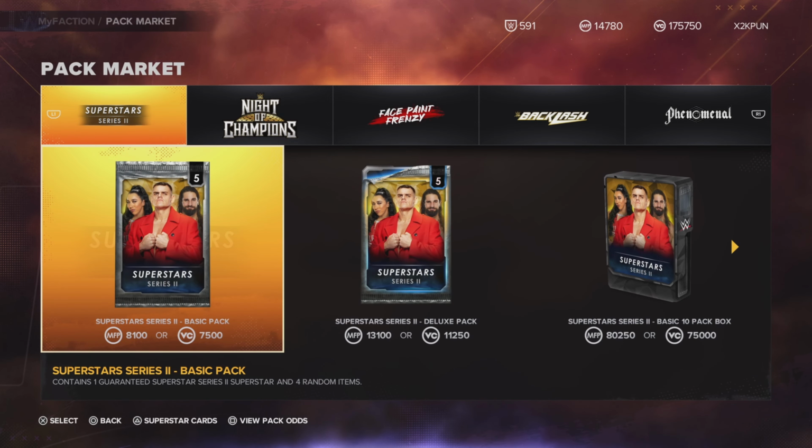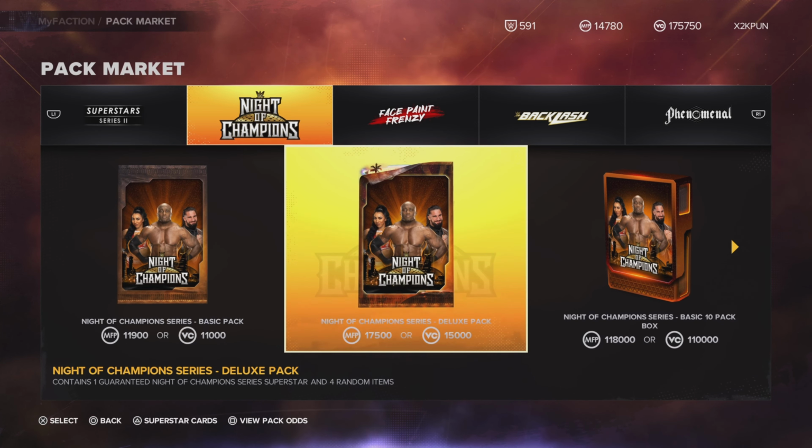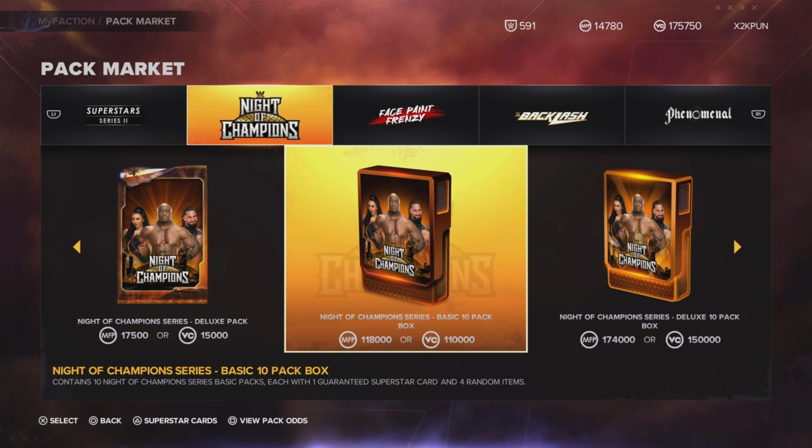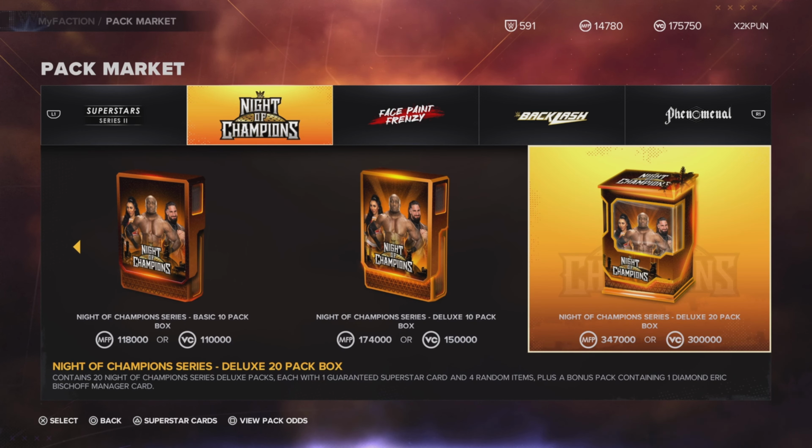We gotta buckle up again, because now we gotta take another ride. We're gonna have to try to get this Goldberg. So we need a Ruby Sheamus, and we need a Sapphire Xyon. Now, I did a 20 box. That was my first pack opening.